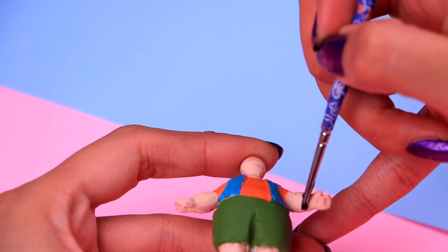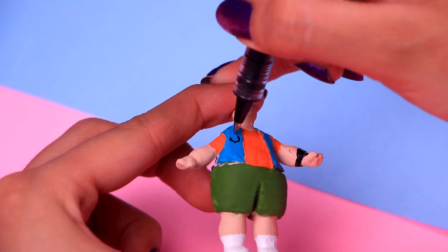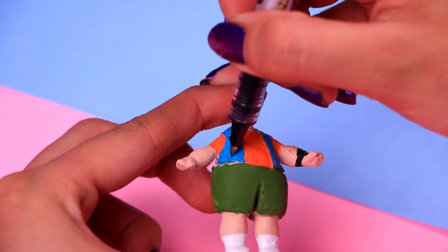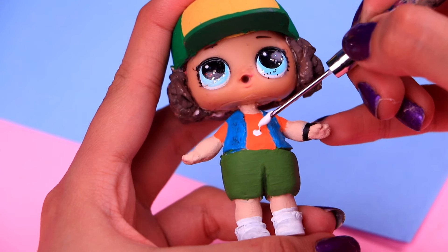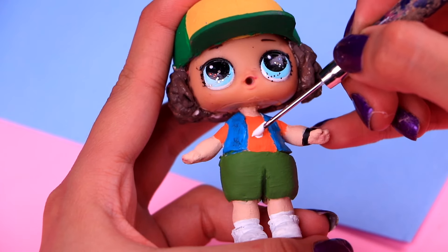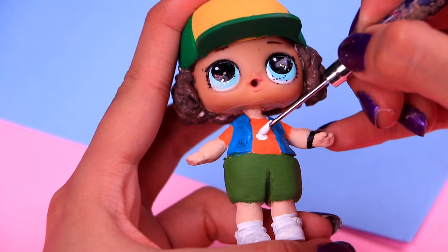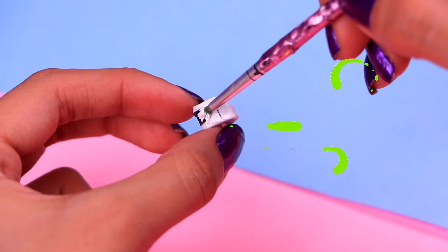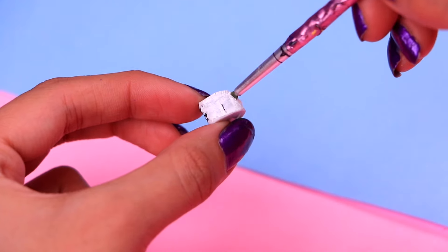All we need to do is paint a thin black stripe around his wrist. And with this ultra-thin permanent marker, we're gonna trace the pockets of his vest, just like this. Then we need to paint the details of his tee with the tip of our modeling tool and a tiny bit of arty white acrylic paint. For his footwear, we're gonna use these LOL sneakers. We just need to paint them with a tiny bit of white acrylic paint.